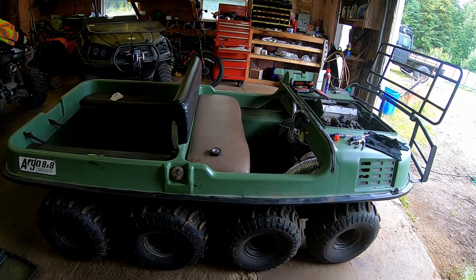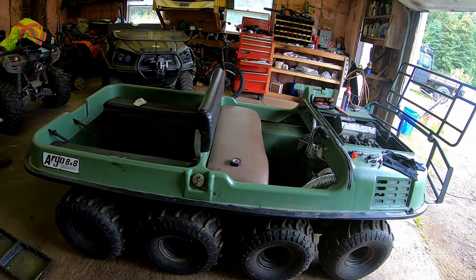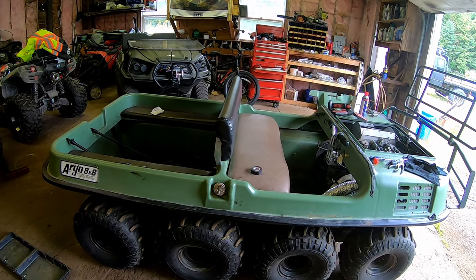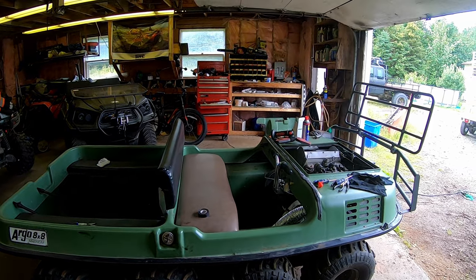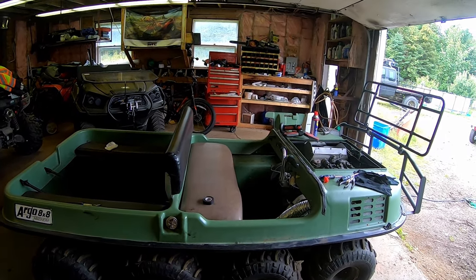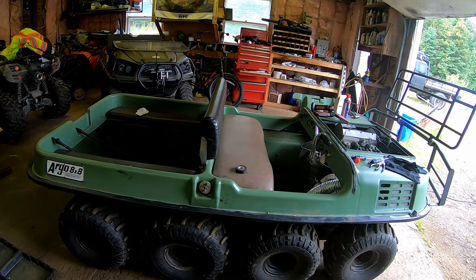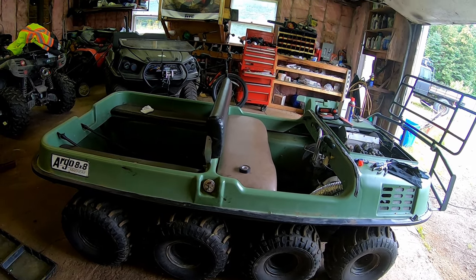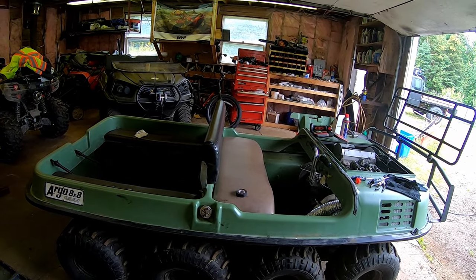I tried to start the Argo, just dead. I had an Amazon one on. Argo ran perfect for maybe one day. The next day it wouldn't start, pump was dead. And now I just have an OEM Kohler one that you can see over there behind the WD-40, and that one doesn't work. So it could be a mixture of cheap parts, and also maybe my camshaft is worn down.